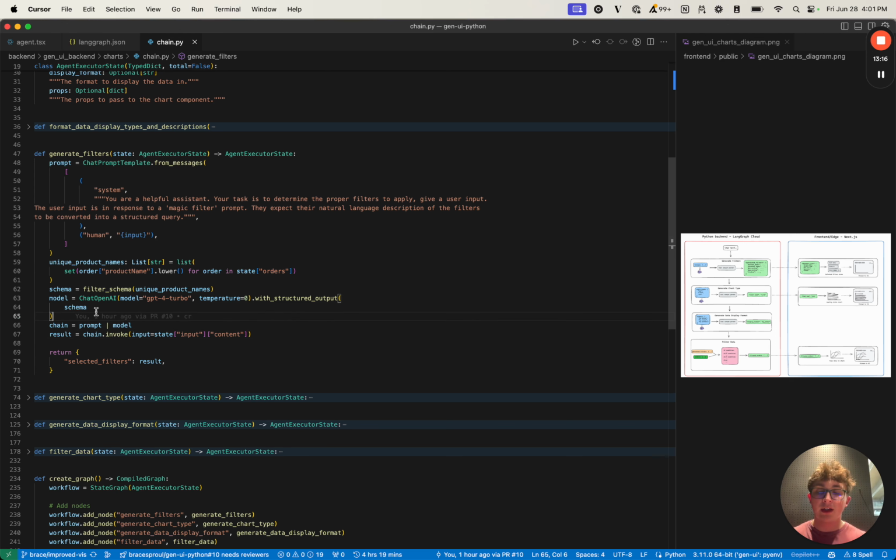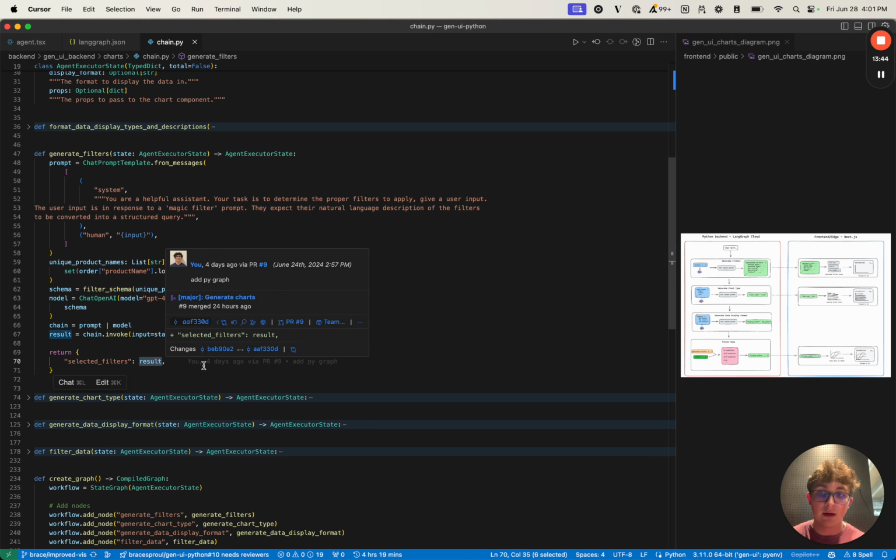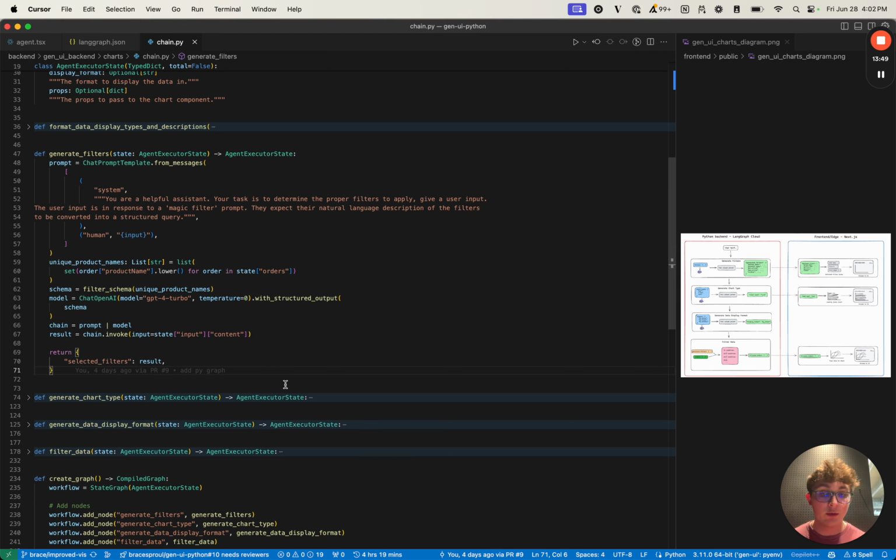This invoke call, if you're not familiar with LangChain expression language, real quick, it just invokes our prompt to pass in this input field, which is what we're passing as our human input, and that's going to put whatever content, which in our case is the magic filter input, it's going to pass it to this field, convert this to an OpenAI compatible format, and then pass that to our model where it's going to hit the OpenAI API and get us a response. Since we're using with structured output, that already contains a tool parser, so the result is going to be already parsed into just the tool call. We can update our selected filters state field with the selected filters if any were passed.